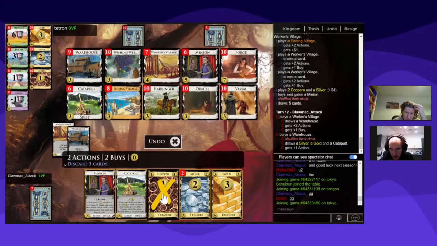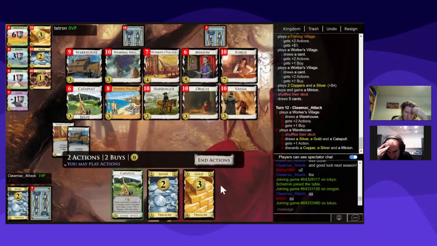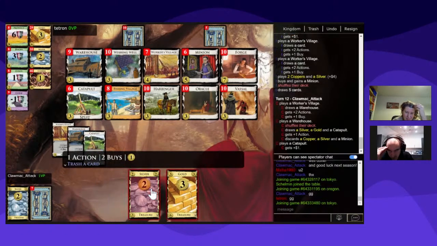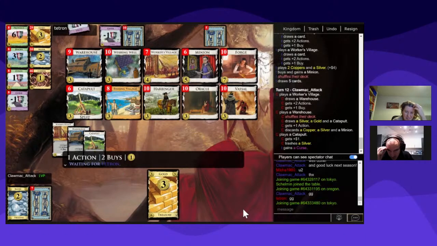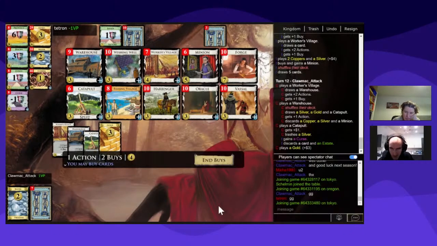1, 2. Oh, let's do that, and then I'm going to just do this. This is better. Yeah, let's do that. Oh, actually, it's not good. Not good, not good, not good. But there you go. Right, let's get another silver then.